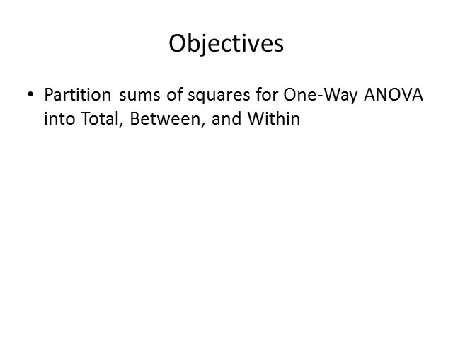This is our third video for analysis of variance. We're going to talk more about partitioning sums of squares. An objective here is we hope you will be able to partition sums of squares for a one-way analysis of variance into the total, between, and within group variance or sums of squares.